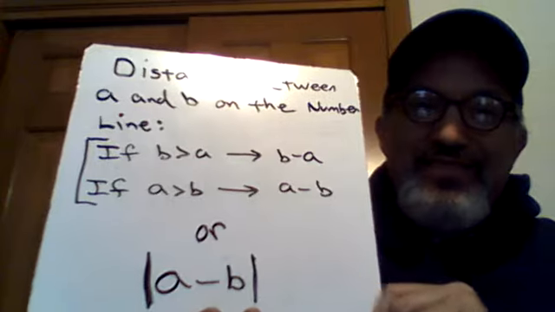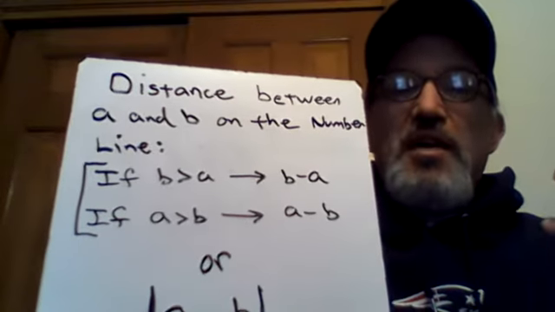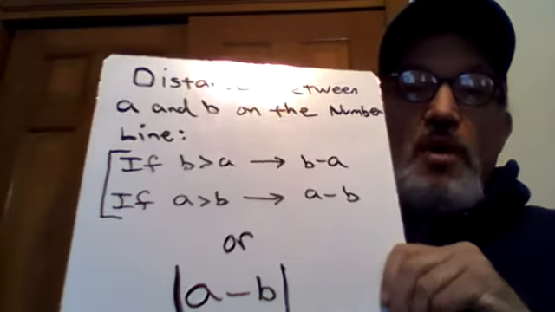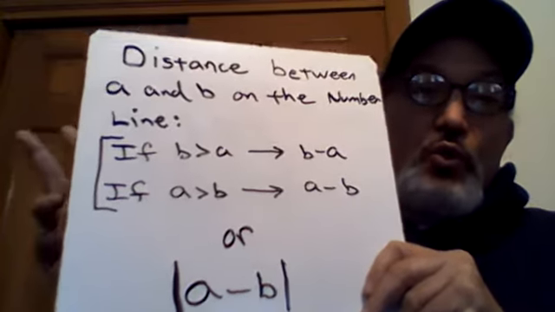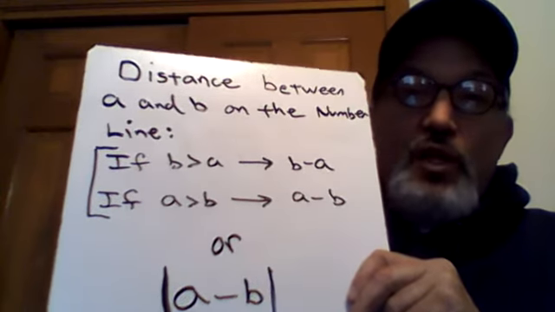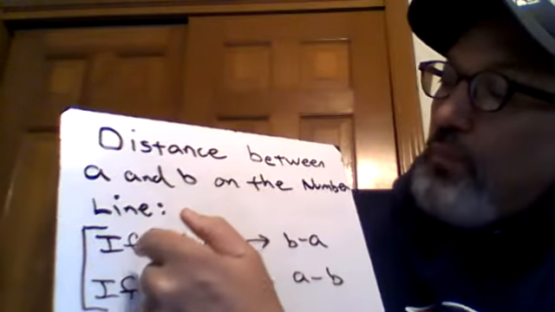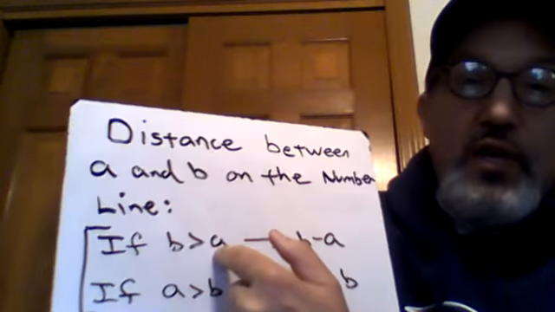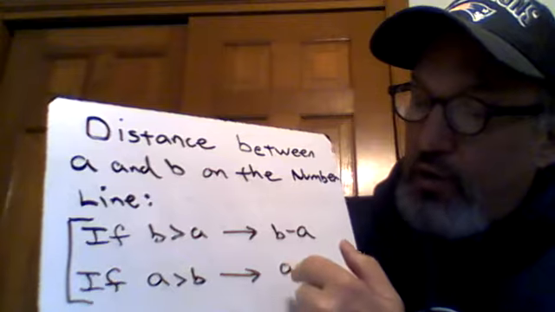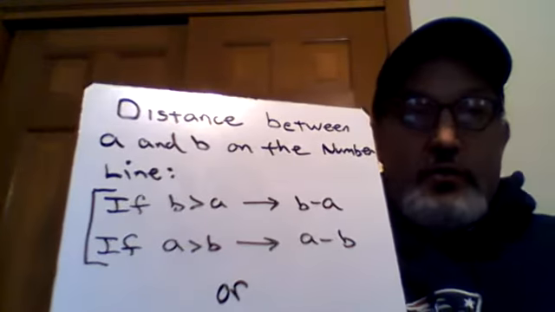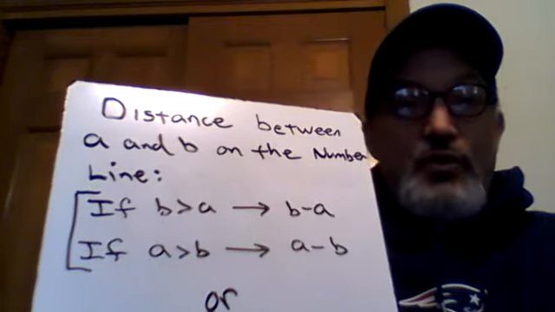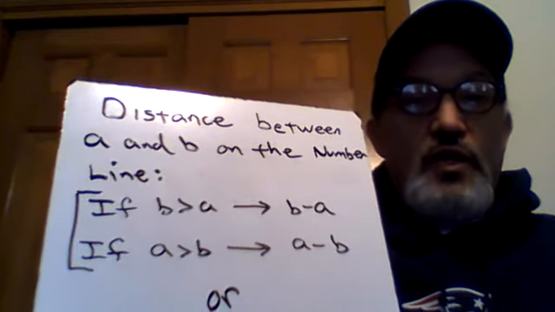That's not quite it. I'm sorry, I forgot about this. Before we move on to the two-dimensional plane, let's come up with a rule, actually 2 rules, for finding the distance between 2 points on a number line. Well, if B is greater than A, you can do B minus A. And if A is greater than B, you can do A minus B. As said a few seconds ago, the bigger number minus the smaller number will give you the distance.